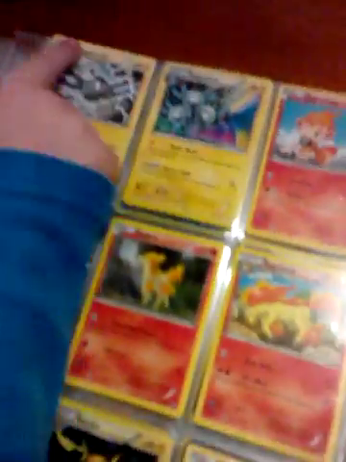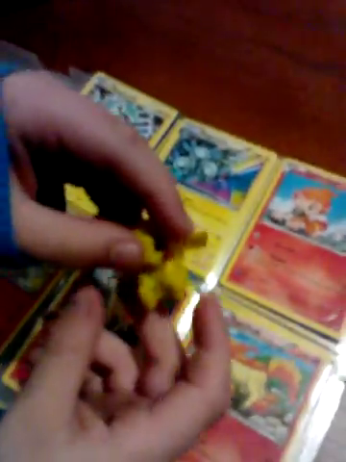Oh, cool. Okay, you guys, these are my most valuable cards and my best pulls I got in 2016, 17, and 15. So, okay, she's going to come over here so you can see them better. Okay, just come over here. Okay, she's coming. First, we got a Magnemite. A Magneton.